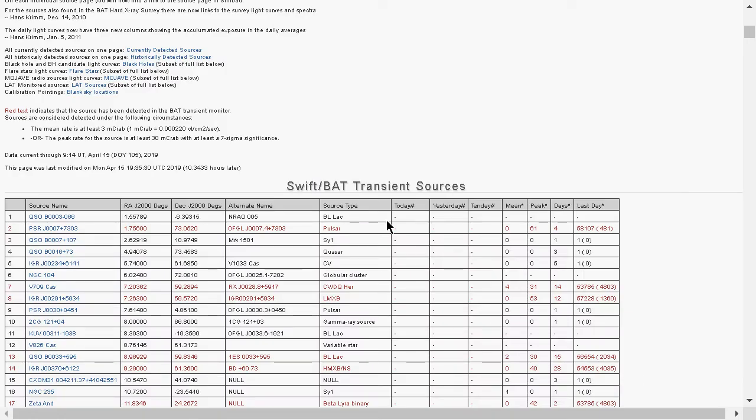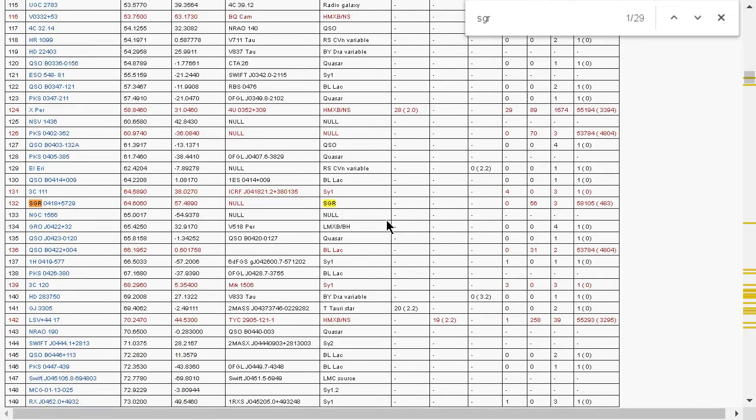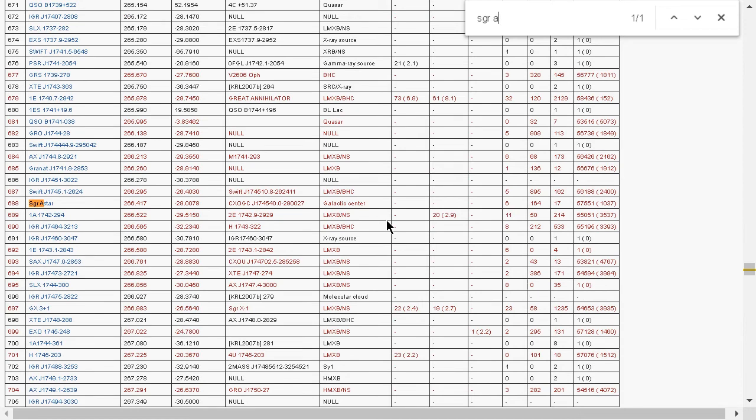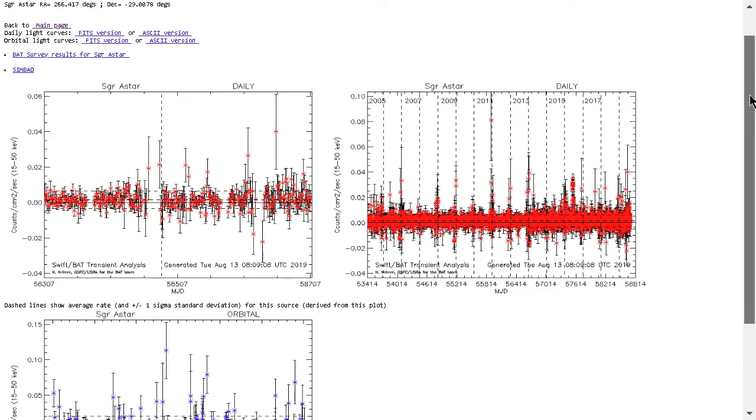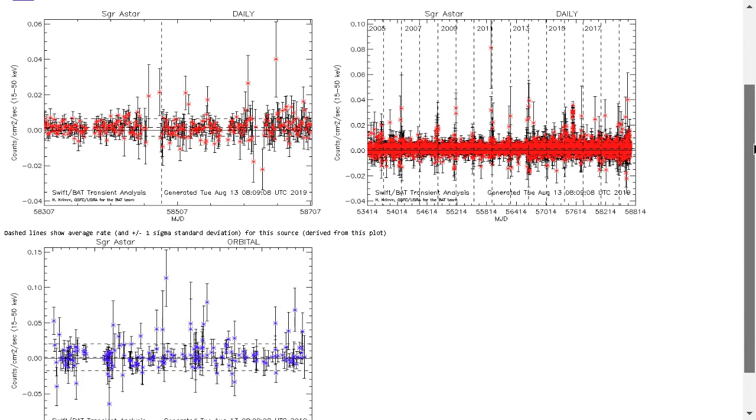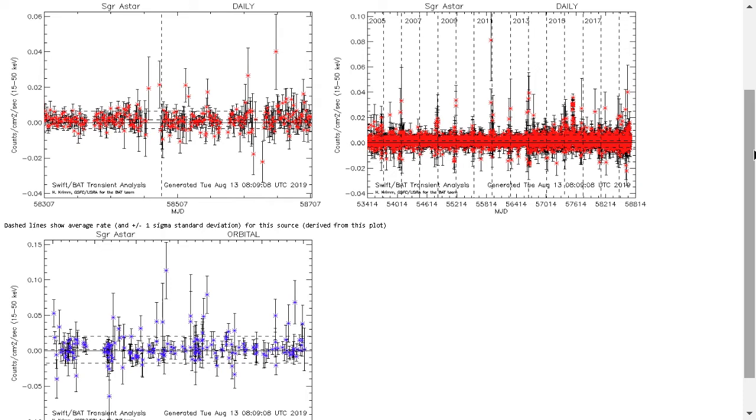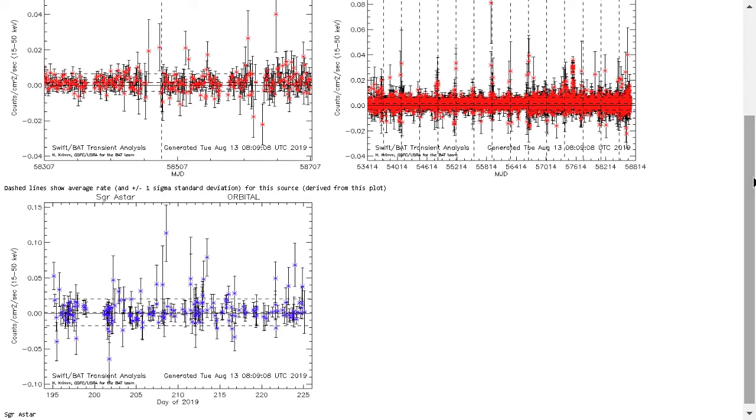But first, if you want to follow the transients of Sagittarius A star, just go to the Neil Gehrels Swift Observatory's BAT. That stands for Burst Alert Telescope. Now, these are not infrared. These are high-energy X-rays, folks. Here are the transients from Sagittarius A star. The bottom left is the daily.